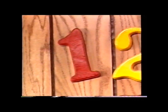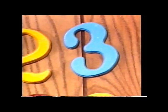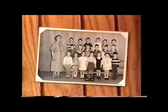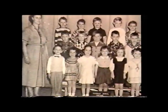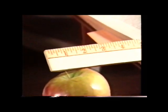Counting helps you know just how many things there are, from flowers in a field to marbles in a jar. It tells you just how old you are, and what it is you weigh. It lets you know how tall you are, and the proper time of day. How many friends, what grade you're in, how much there is to do. How big it is, how fast it goes, counting holds the clue.